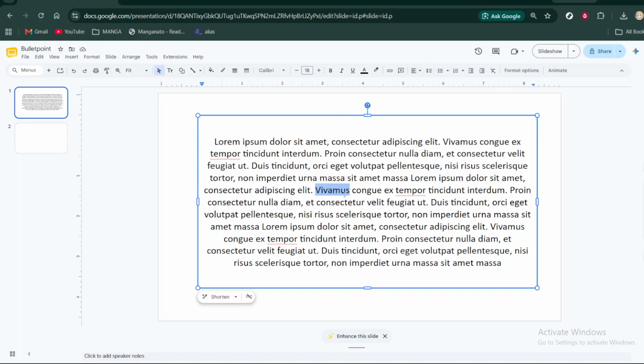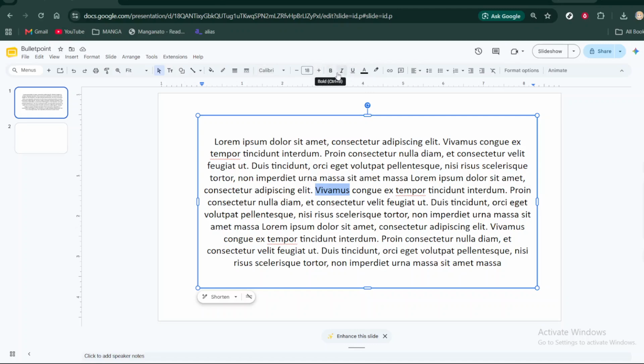This is the step that trips most people up because they think it's hidden in some menu. But I promise you, it's right there in plain sight. Look up at your toolbar. That's the row of icons and buttons running across the top of your screen, just above the slide. You'll see a bunch of familiar options like the font name, the font size, and some formatting buttons. Right there, usually next to the bold button that has a capital B, you'll see a capital I. That's your italic button. It's that simple.